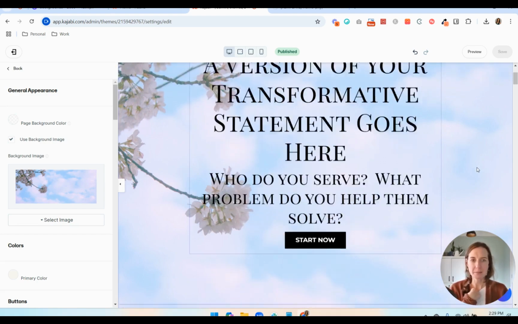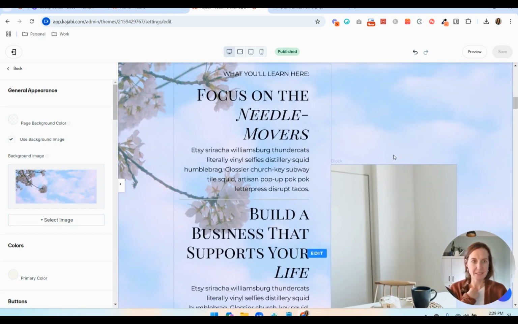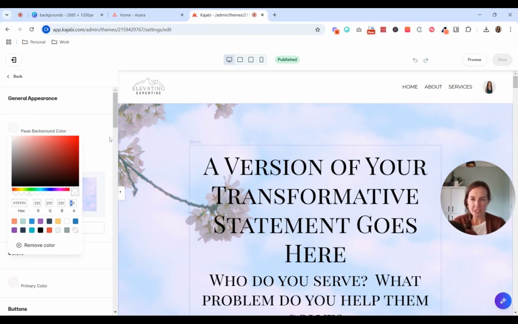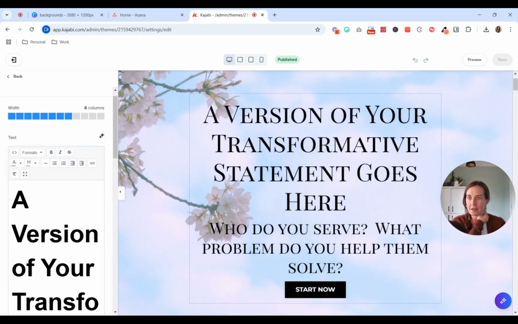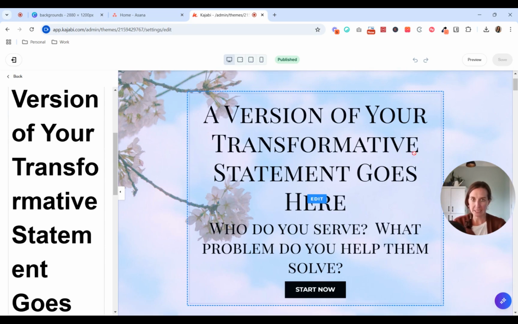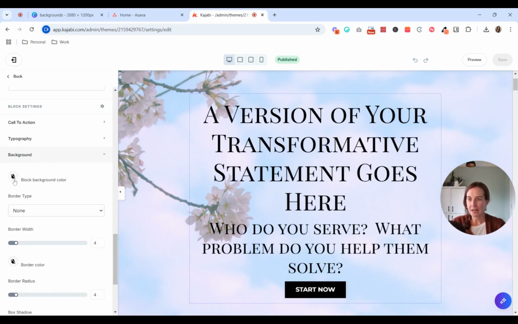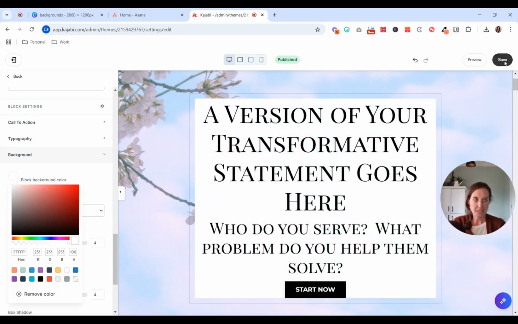Okay, so that just lightens it up a little bit. I'd probably need to add more in order to really read this text, so I can increase the transparency. Instead of 30, I can make it 50 or 60. But then you're not going to be able to see the background at all. So what I would probably do in this case is go into this text. Instead of adding a white overlay to the entire page, I'm just going to add a white overlay to this text block. I'm in the text block, and right now there's no block background color, so we can make this totally white. Now obviously it's much easier to read.